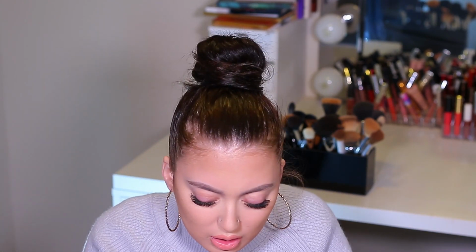Cute packaging. It kind of reminds me of when we were a kid, to be honest with you. Like the squishy, plasticky. It has that almost chemical plastic smell that literally reminds me of childhood toys. That just immediately took me back. Anyways, the brushes are inside. Oh my god, they're adorable!